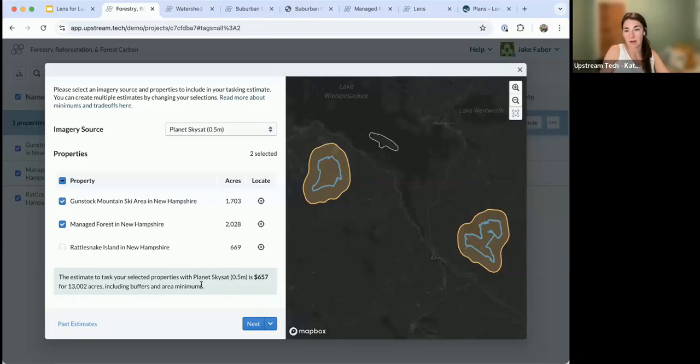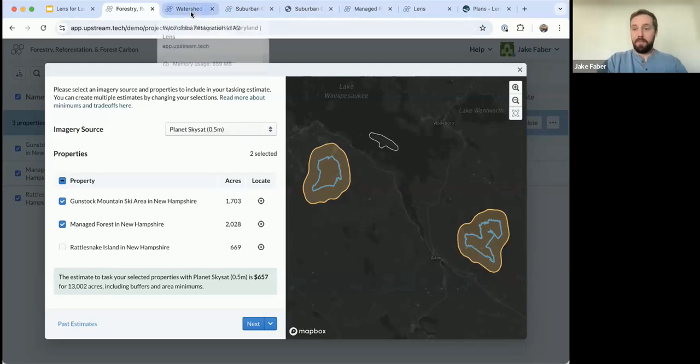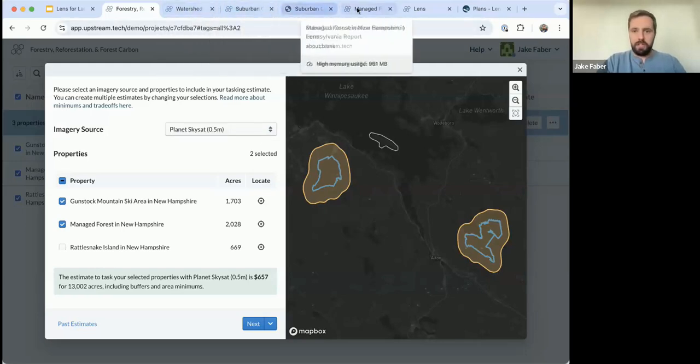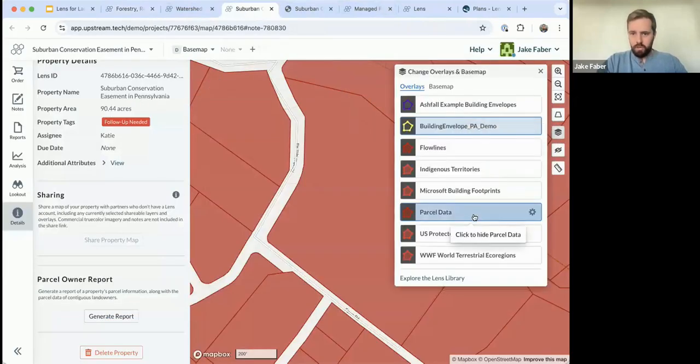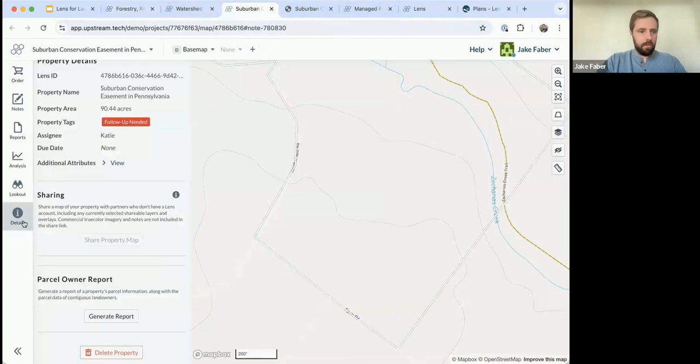All right, another one here. Can I bring imagery from Lens into GIS? Yeah, so that's going to be that web map tile server option that I've mentioned. Let's go back to this site for a moment. I'll pull up some imagery to show you exactly how that will work.